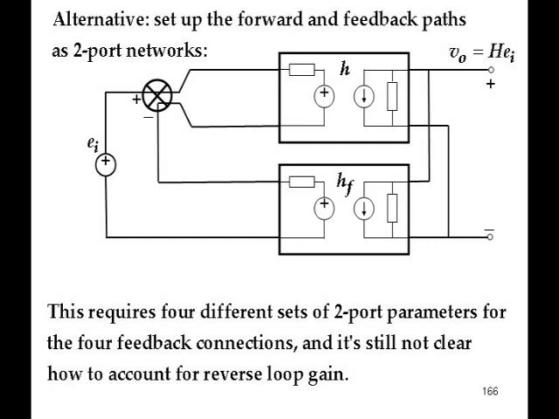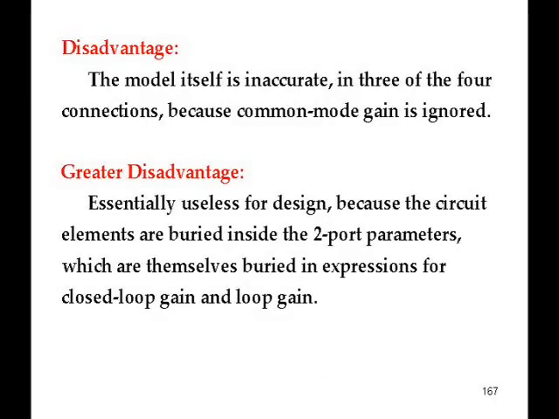Because look, the model is drawn as a 4-terminal network, not a 3-terminal network. If you pull the two inputs up and down together, that's a common mode signal. But this model says there's no output. But if you do that with a real forward path, you do get an output because of common mode gain. So the model itself is deficient, whatever you do to account for the forward and reverse transmissions. So that's a loose end too.